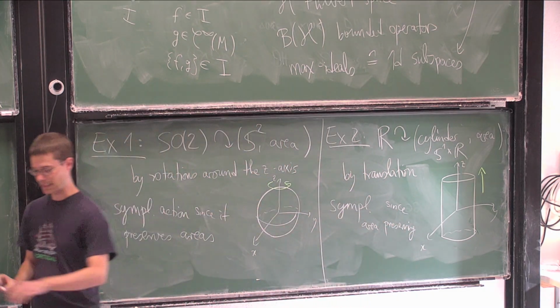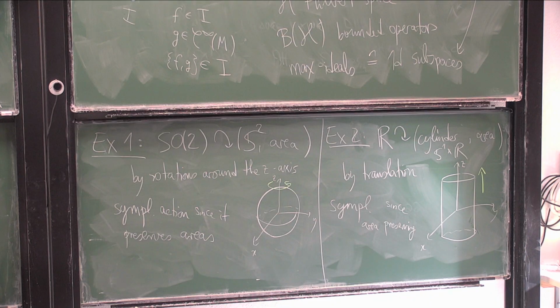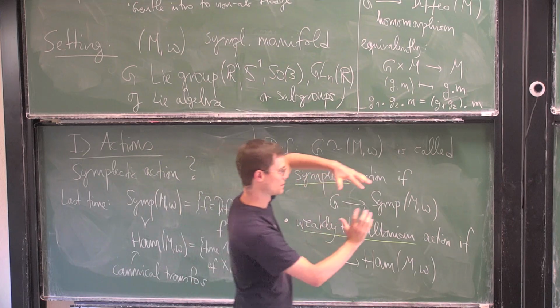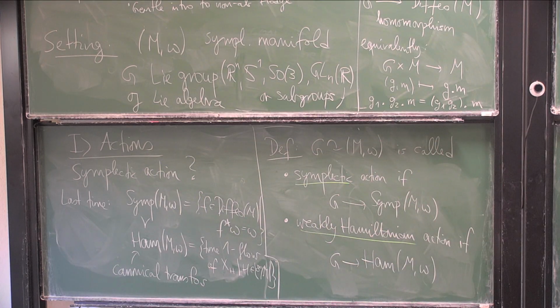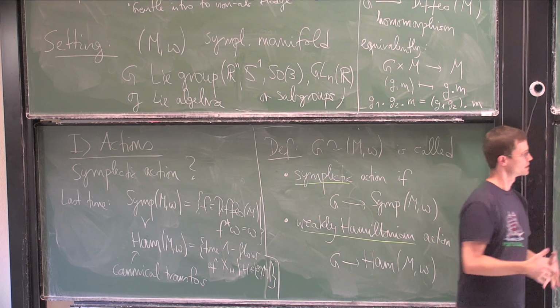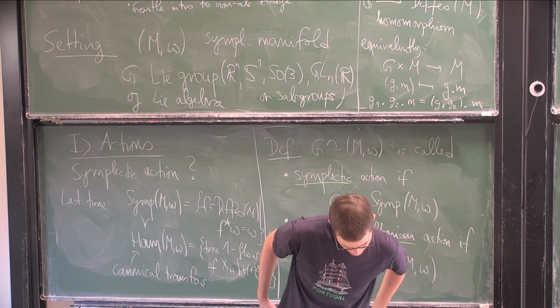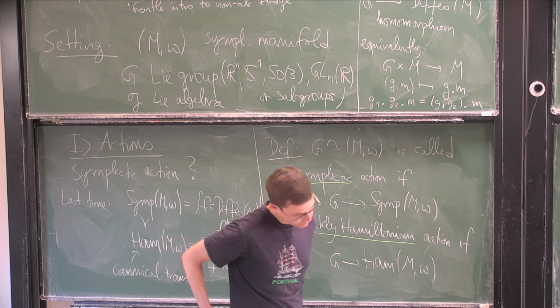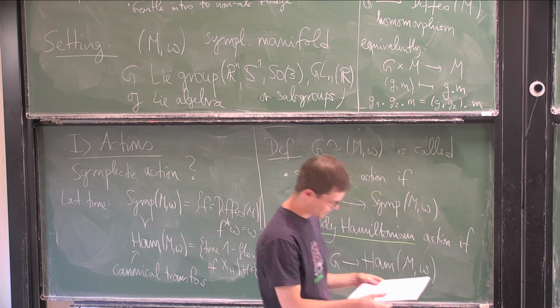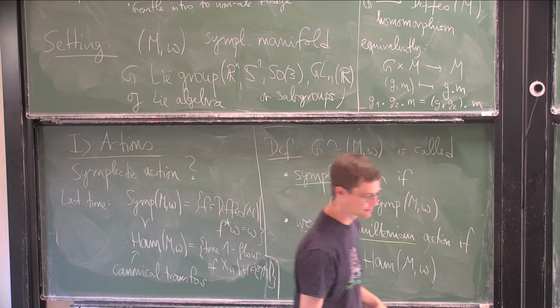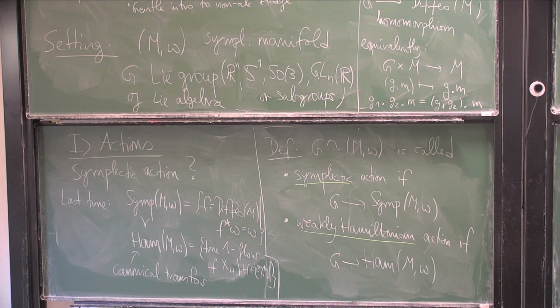Okay, so both actions are symplectic. So are they weakly Hamiltonian? So kind of these diffeomorphisms we get, here we have rotations, here we have this kind of translation. Do they come from somehow the time flow of a Hamiltonian? You see, it's not easy. So we'll keep maybe this for 5 minutes.